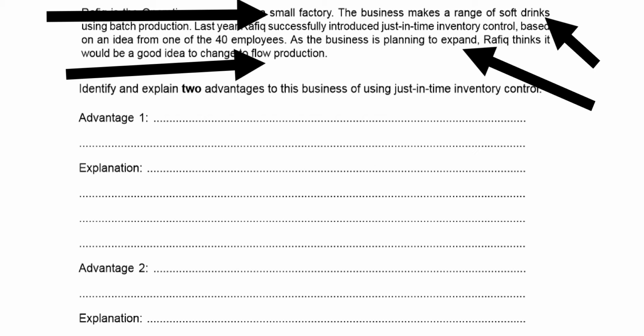Another factor would be that it's a good idea to change to flow production. This is a common mistake made by students, who believe that you cannot use flow production and just in time, which is completely wrong. You can, and many big companies do. If you think about Toyota, they carry out just in time lean production, but they also have flow production, which is continuous. The reason I've outlined it as a possible advantage is that, because they're not storing any goods, it might open space to bring in the machinery to help with flow production. So that's another possible advantage.